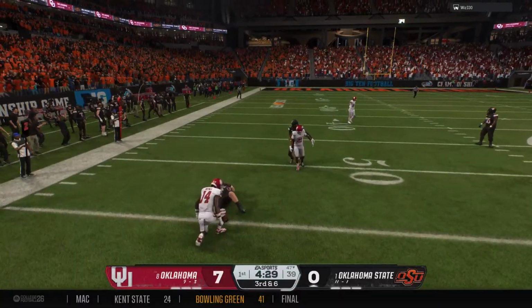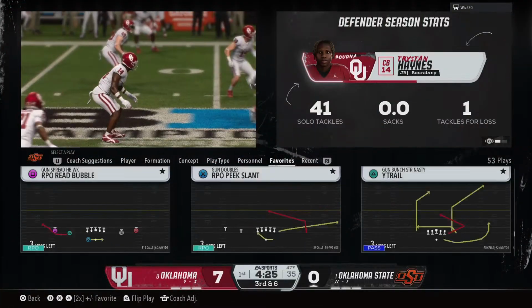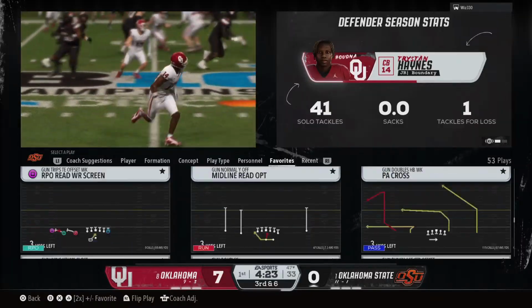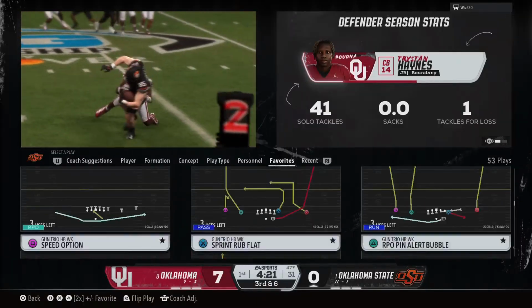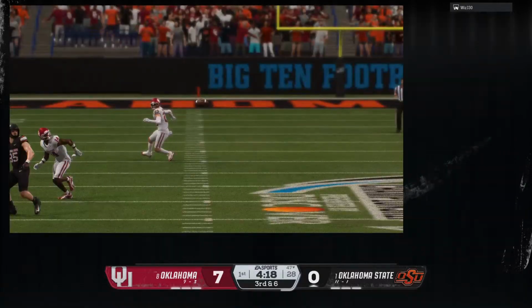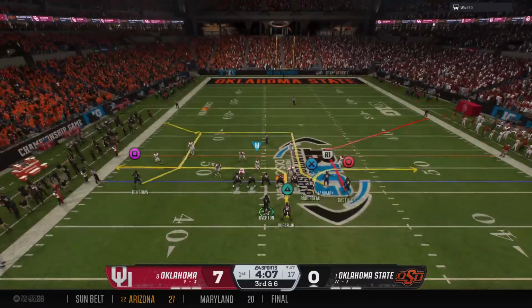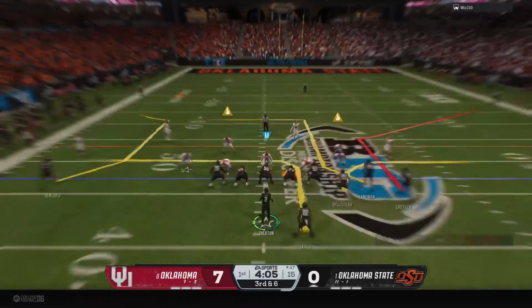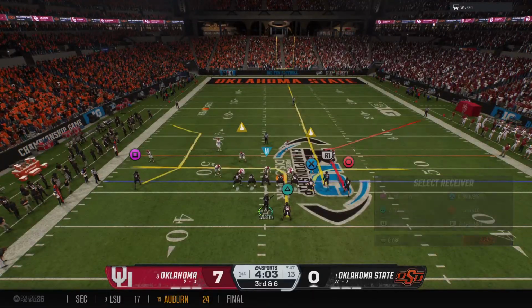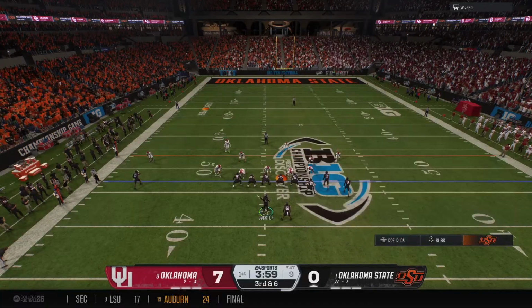That's an RPO caught on the left side. And he will be stuffed for no gain. You know, what separates good defenses from great defenses is you're going to give up some catches. But what do you do after the offense makes a reception? Are you giving up much space? Are you giving up yards after the catch? Here, just a really good job by this defense. Yeah, they gave up a reception, but right there to make a nice tackle for a loss.